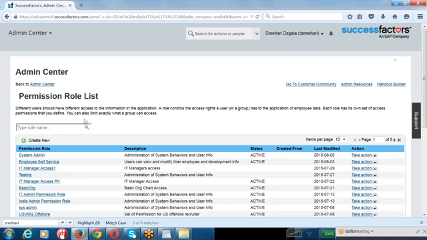Okay, so this is how you are going to configure or grant the permissions to the super administrator.